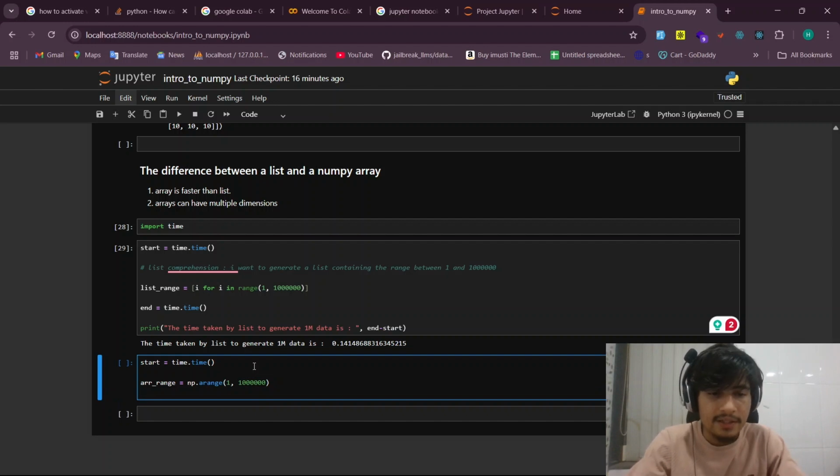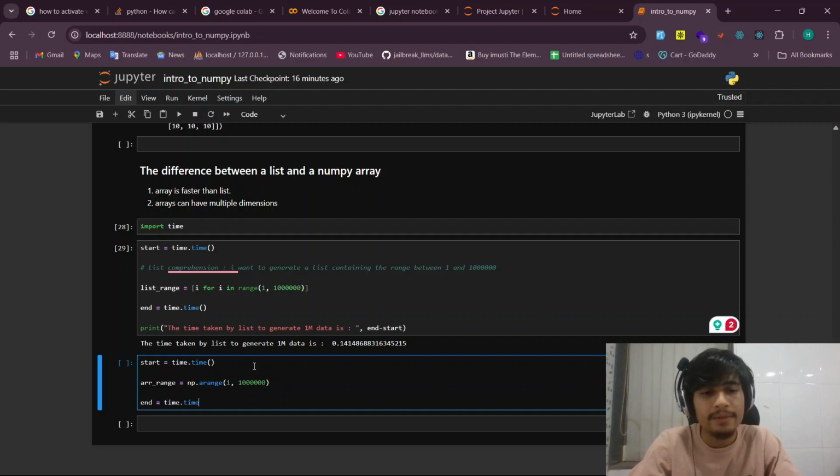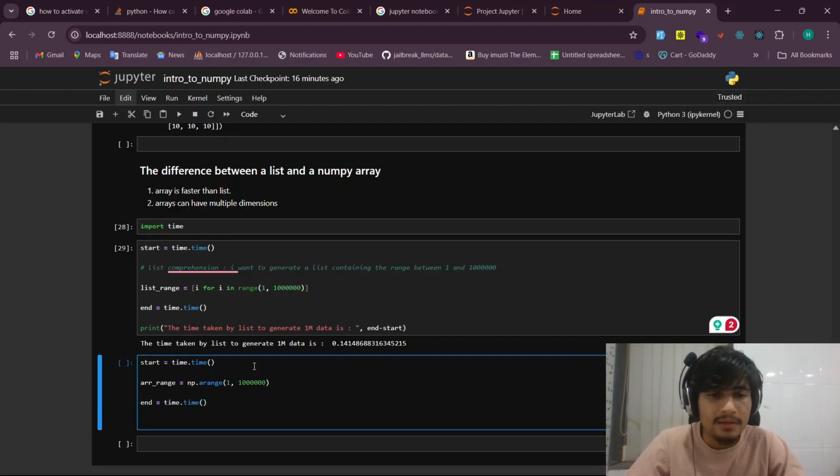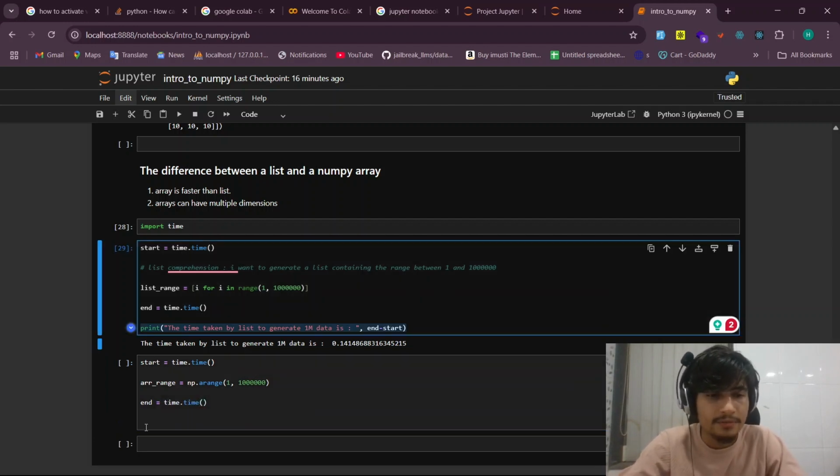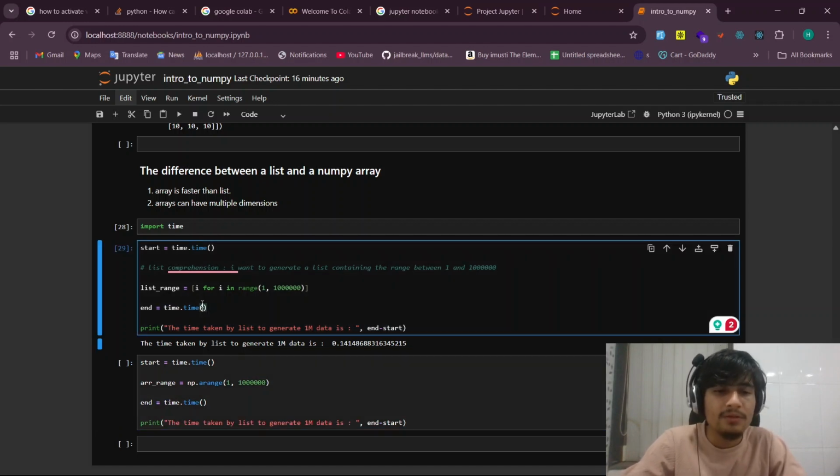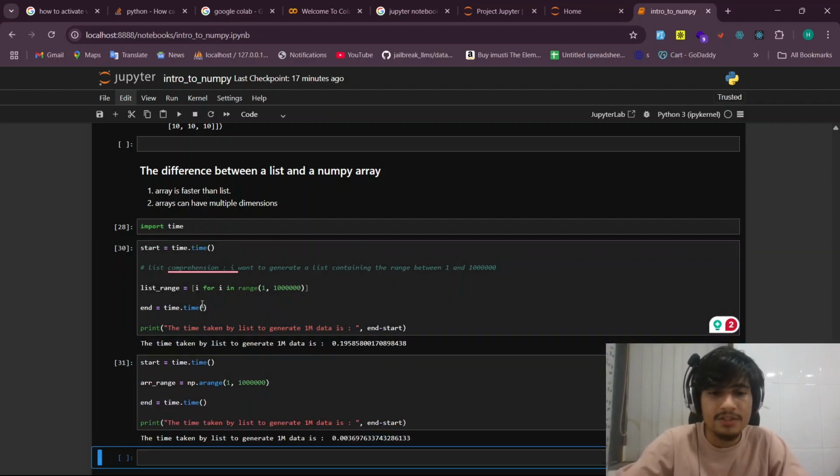So yes, it is generating a range, that means an array range. Then end is equal to time.time(), and let's print this once again. Now let's regenerate both.